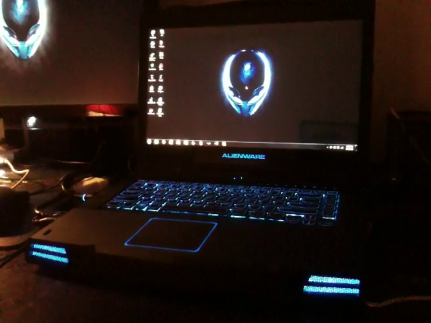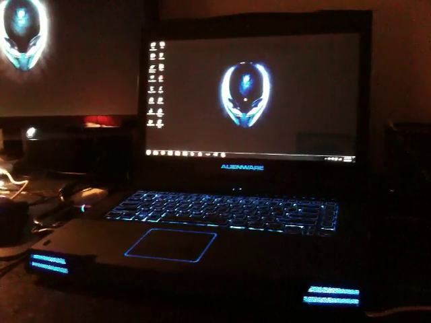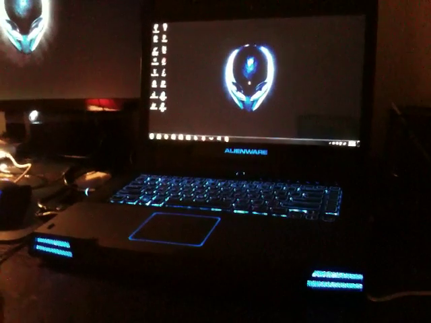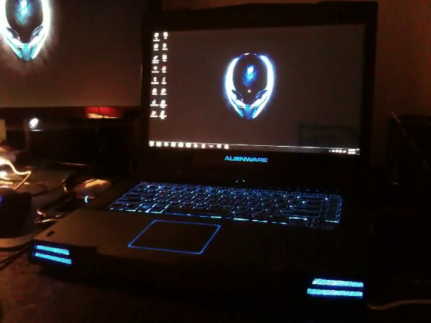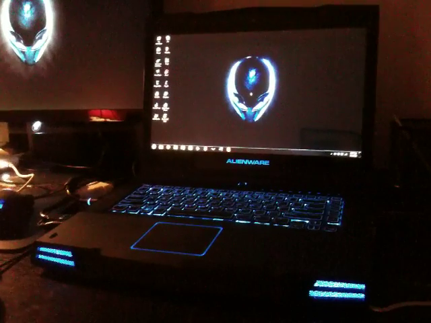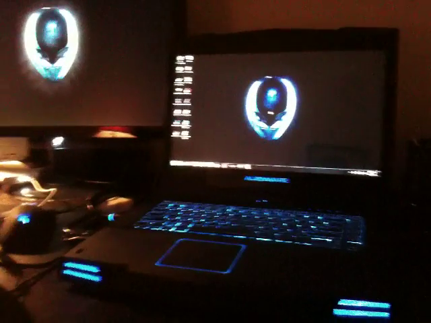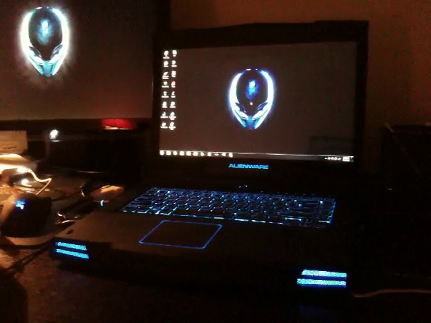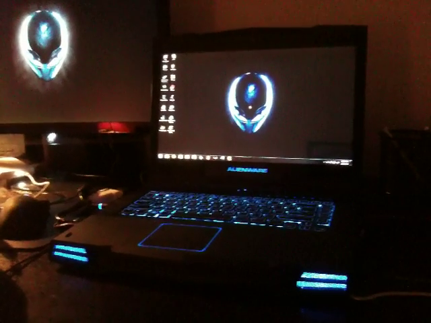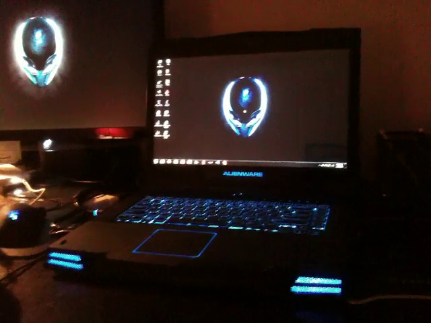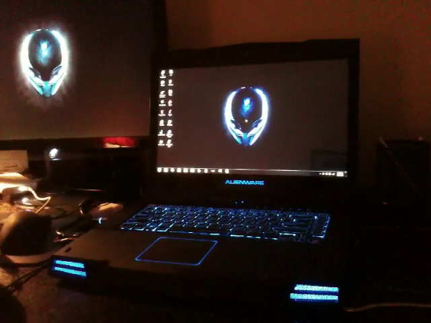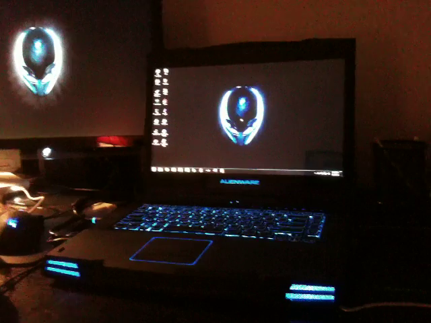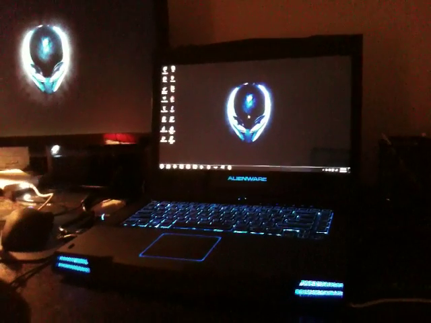And I am very proud to say to a lot of my friends who own gaming desktops, this is the most mobile gaming desktop I've ever seen. I definitely would not recommend it if you think you're a good power user and you're going to carry your laptop everywhere. I would recommend the M11X for that, but that's in another review coming shortly. But this computer is not a laptop. This is a mobile desktop. It's 12 pounds and for all intents and purposes has no battery, which is exactly what I wanted, because I wanted a true killer mobile desktop playing every game at the highest settings, which it does very, very well.